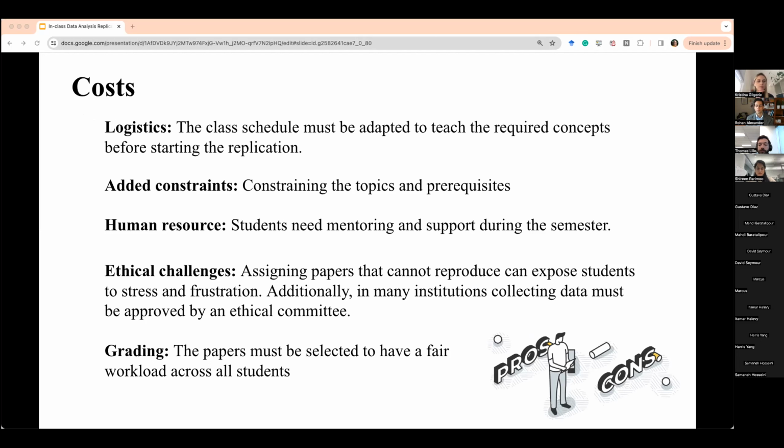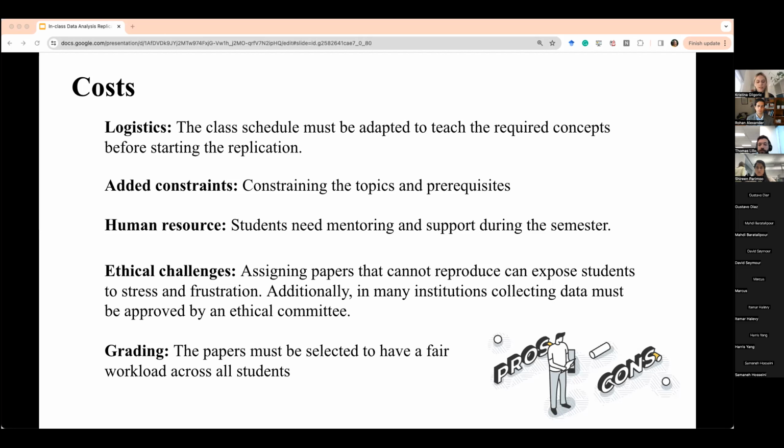And all of this really added a lot of constraints, especially for the project component of the class. In the years before and in the years after, we had more open-ended projects where a student would choose a topic, find a data set, do something open-ended, applying techniques from the class. But this entire exercise added constraints on that, and it also added constraints on the prerequisites.